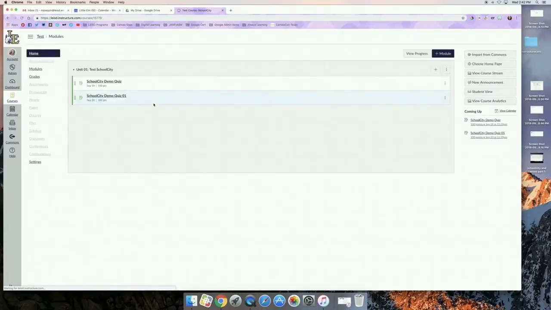So I think that's pretty awesome, personally. Great way for you and your kids to save some time and save some logins and not worry about accessing those specific links and things like that. Again, items can be built directly from within Canvas or can be imported if they've already been created in SchoolCity. Students can now take the assessment directly in Canvas as well, and you can even grade the constructed responses and open responses directly from within Canvas.